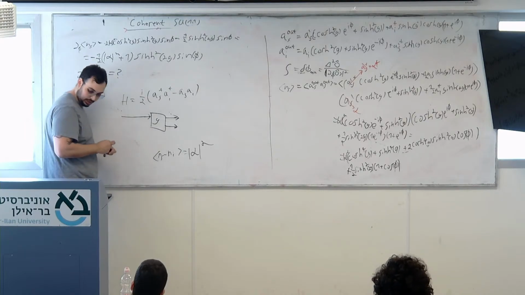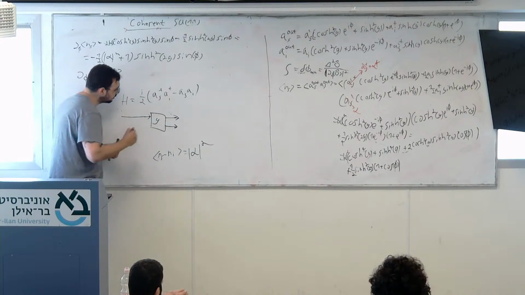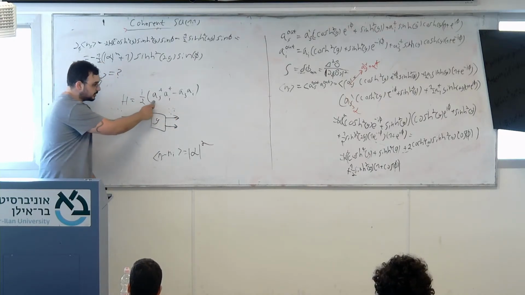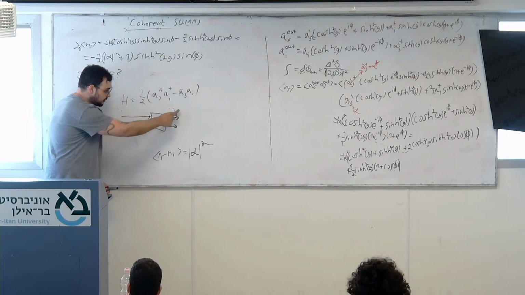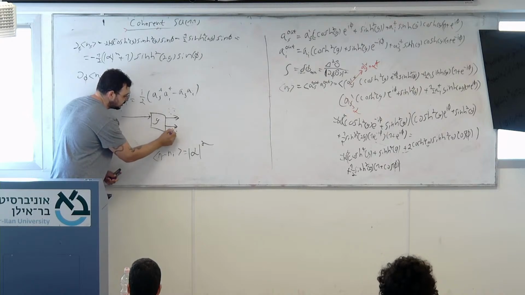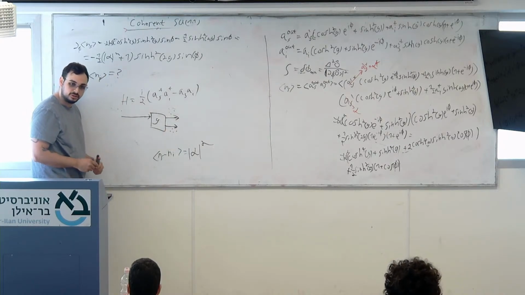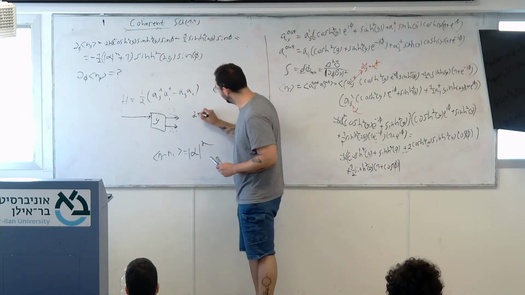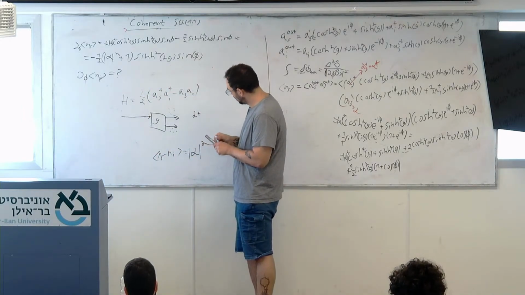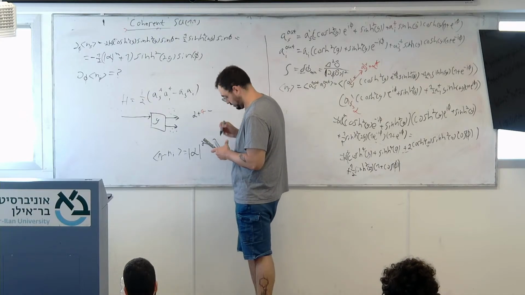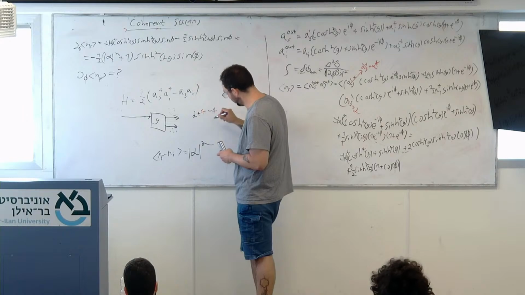So I'm going to write them in red. And since we're creating pairs, we know that each photon created on the signal needs to have a photon on the idler. 4 and 4. Subtraction between them, so we have 2 plus 4 minus 4.